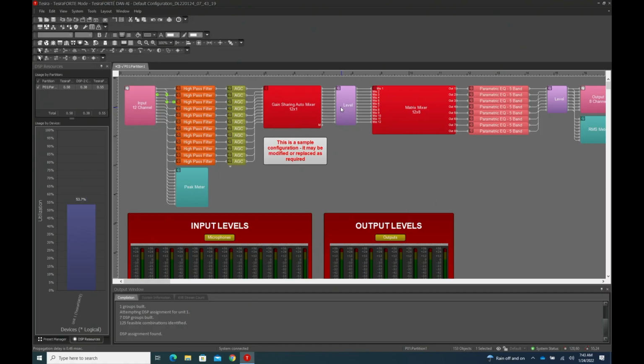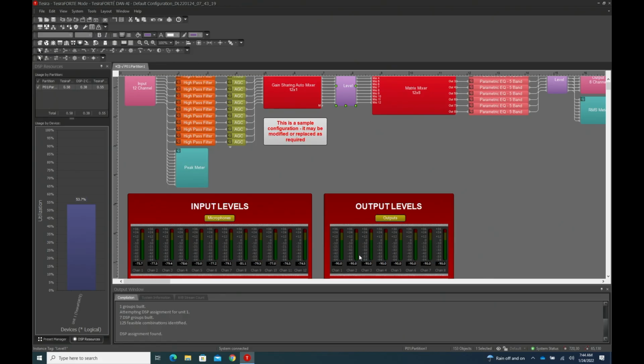probably, what is this? If I click on that, oh, I'd have to jump back off of it. Probably for Crestron control maybe. Matrix mixer, and then we've got some parametric EQs, and then a level, and then 8 outputs and an RMS meter. So peak meter, RMS meter, and then they show us down here these guys. And you can tell that it's online because it's got all these wonderful little numbers. And the numbers are dancing around because nothing's really plugged into them, but they're live inputs.